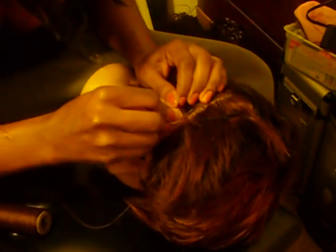So the way you start is you get as close to the hairline as you can. Are you getting that? Get as close to the hairline as you can, and with the needle in a loop fashion, you go under, grab the hair down, come under again, and find the split of the thread, which is right here, and you want to go through that. And just pull it tight. And then go through it again to the next section of hair.